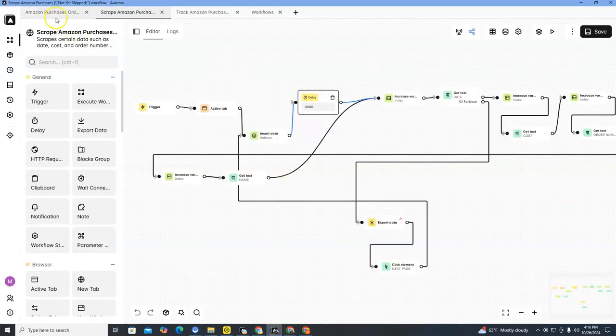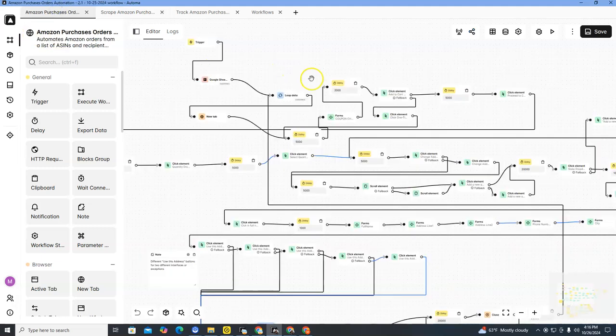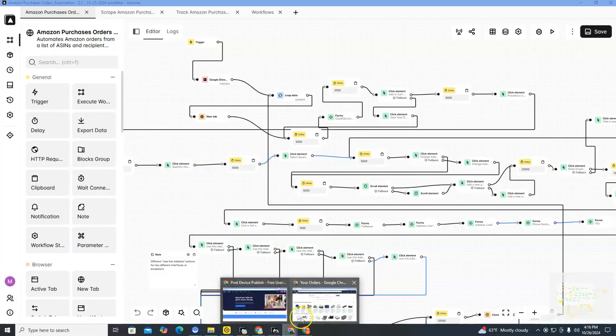and you'll be able to bring it over and copy that data into the order spreadsheet, the orders automation sheet. If you haven't seen any of this stuff on my channel before, it's related. You might have to just go watch those videos. It's related to an orders automation, which is right here and also available on Automa. So it's related to this, and a Google Sheet template that I created for the process as well.